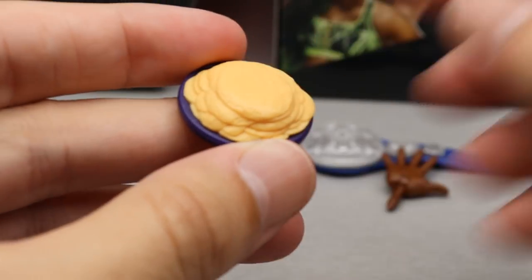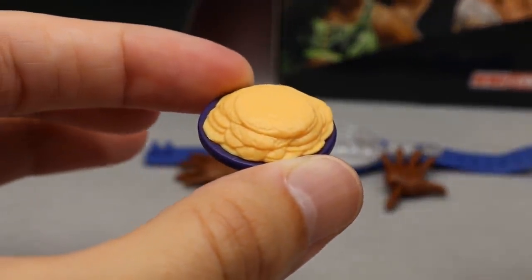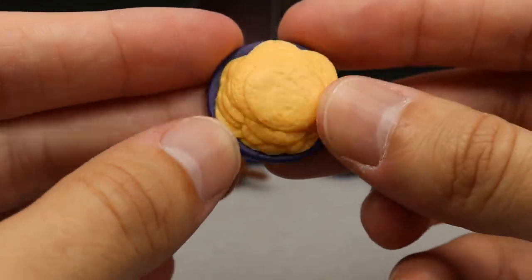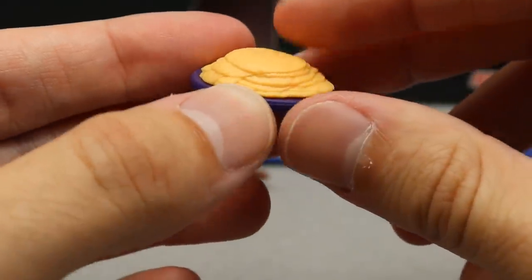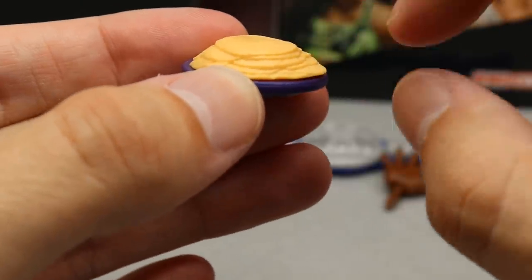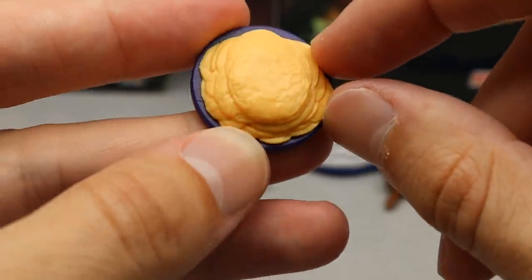And then his last accessory, guys, is going to be the plate of pancakes, which I think we've seen before in a battle pack with the New Day, but you guys can see here they are thin and nice. But I don't like thin, nice pancakes, man. I like the thick stuff. We need at least an inch or at least half an inch of thickness on those pancakes. Look how thin they are.